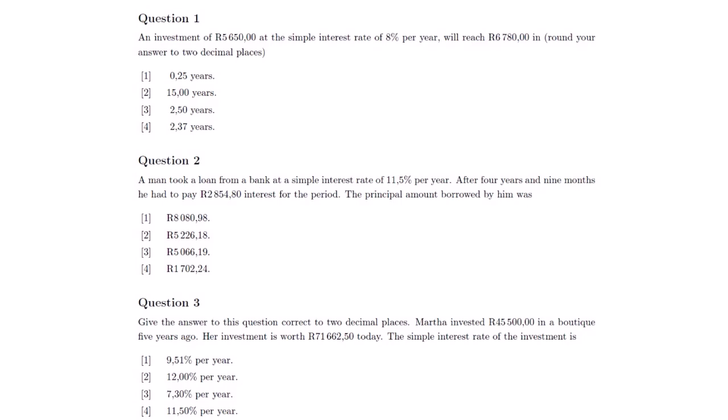Now, before we can look at these questions, let us go through a quick basic of this chapter. Looking at these 3 questions, we are going to be using only one equation. Now, you should know that under financial mathematics, we have 2 scenarios, which is simple interest and compound interest. For simple interest, which is basically the equation that we'll be using for these 3 questions, we will be using this equation.